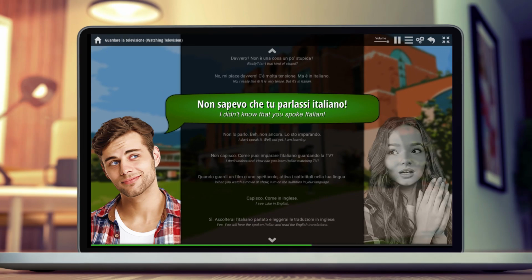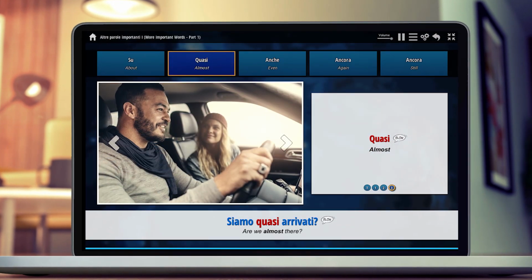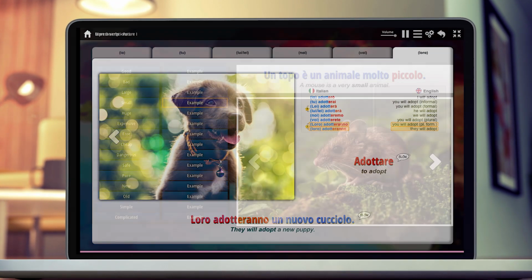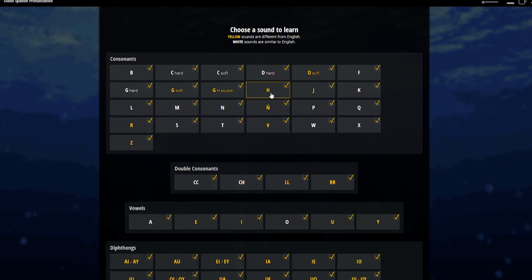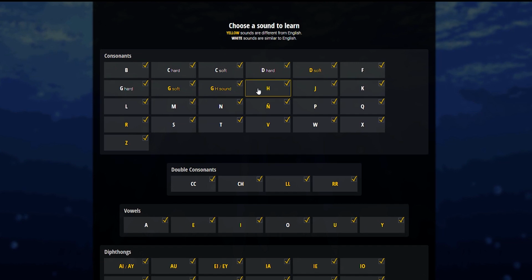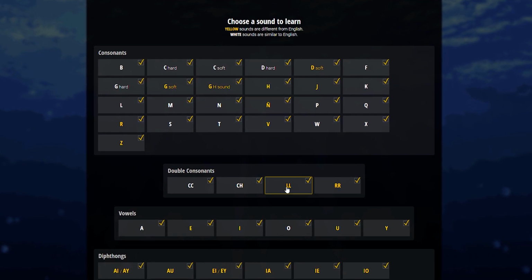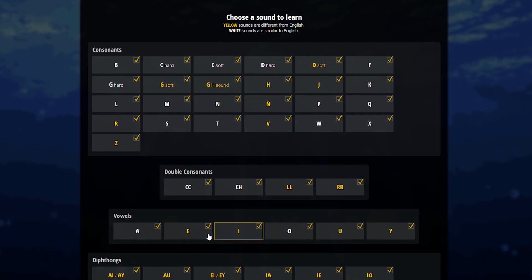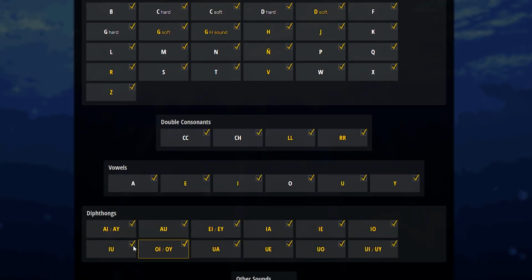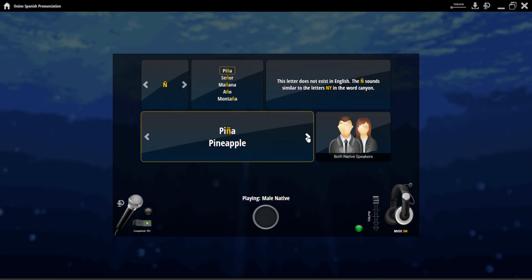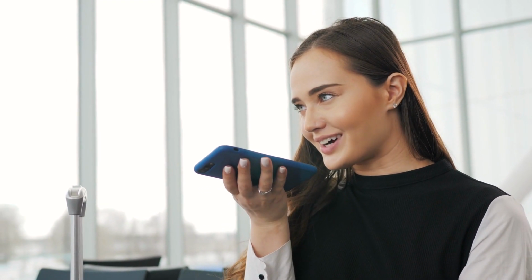You can quickly go through the OUINO pronunciation module because everything you learn here will be reinforced in all other modules of the course. If you take a look at the OUINO pronunciation module, you'll see that the letters that sound different from English are identified in yellow, and the letters that sound similar to English are identified in white. You can therefore go through this module very quickly by first looking at the yellow letters to see how they are pronounced. Listen and record yourself with a few examples for each letter.